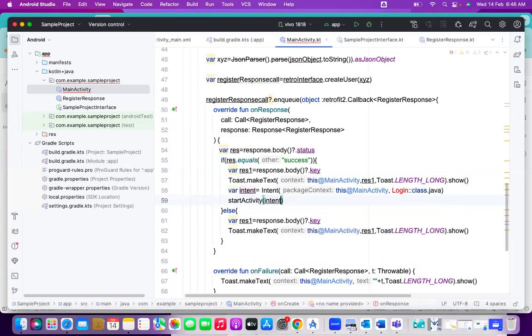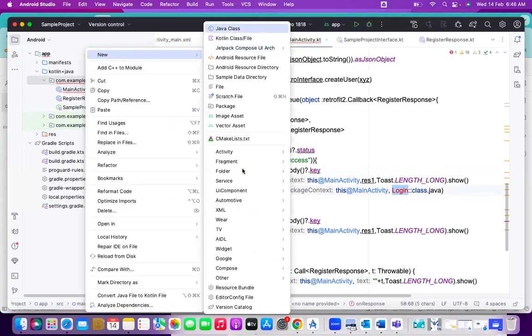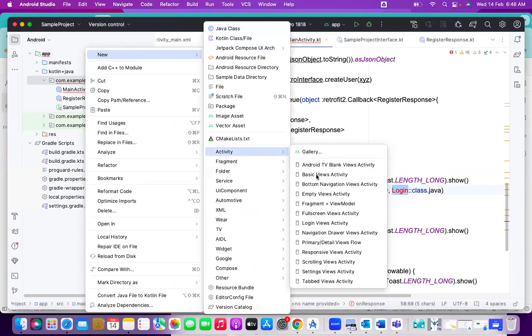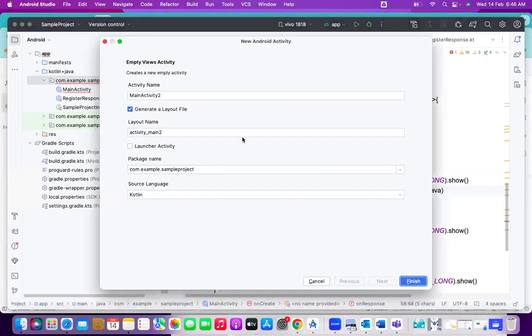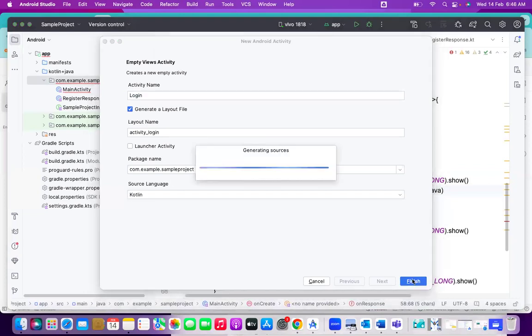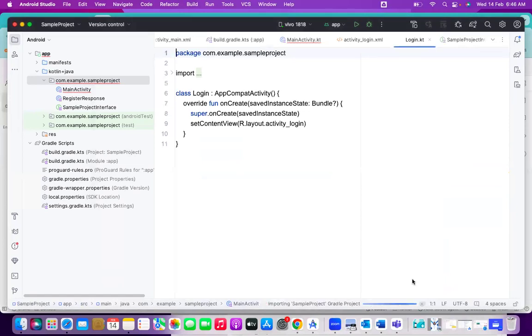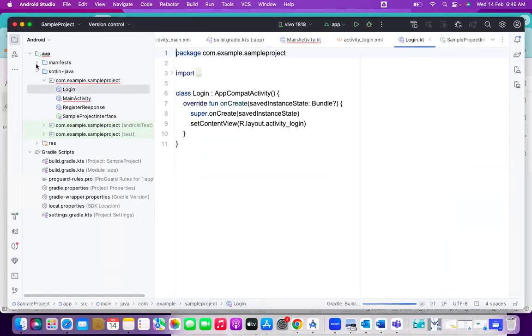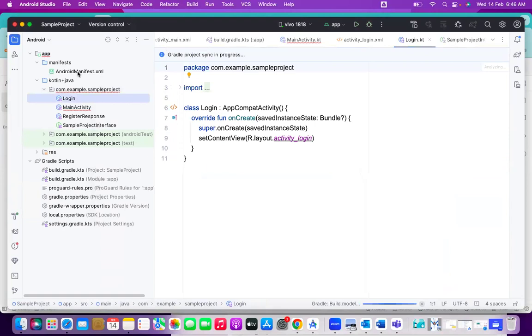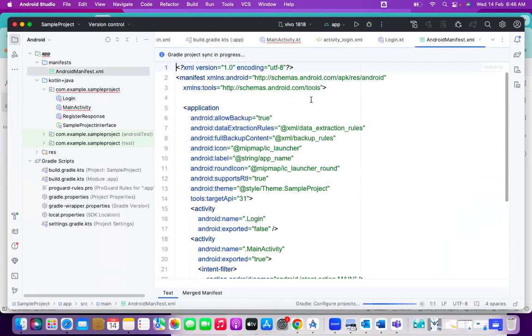Now I want to create a new class with the name Login. A new class means we are supposed to create a new activity, so I'm creating it with an Empty Views Activity with the name Login. The new activity has been created. Finally, in the manifest file we are supposed to request a permission.